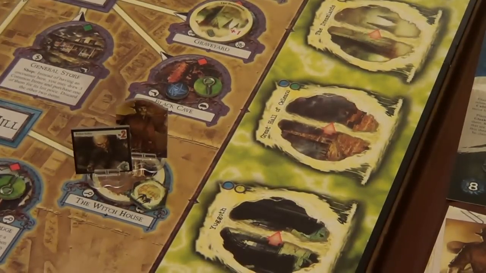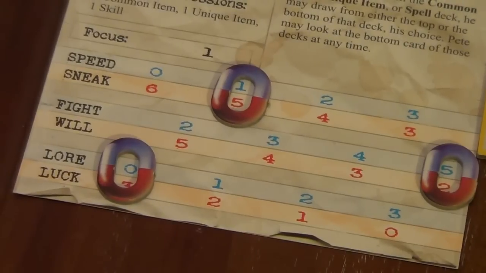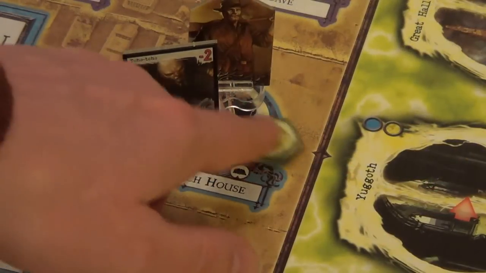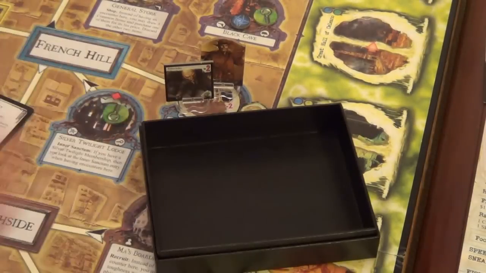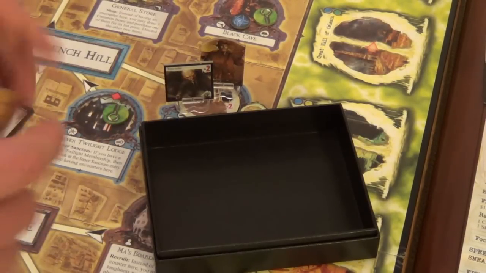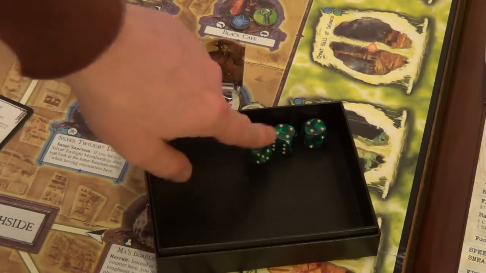Ashcan Pete's encounter now, and he still has the explore token at the witch house, so he's going to try and close this gate. Remember, last turn we failed, and he's going to use his fight of 5. Let's try again. So it's 5, -2. So we're looking for 1 success from 3 dice. Alright. Come on, the odds are kind of good, I think, on this. We failed again, so that's 4, 4, 3.